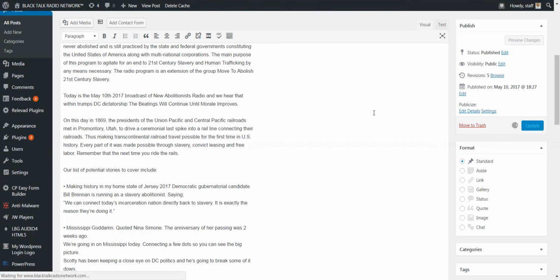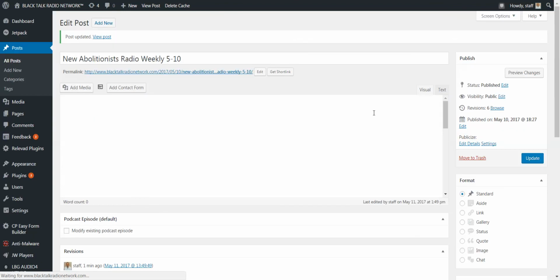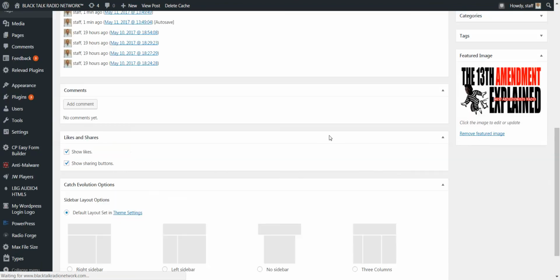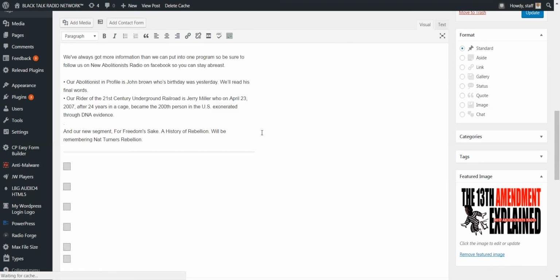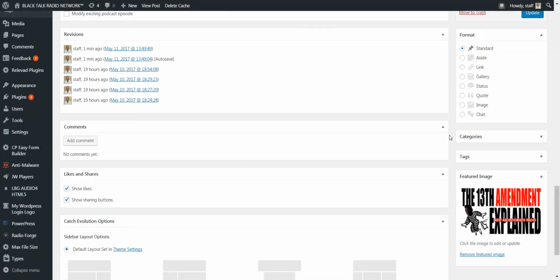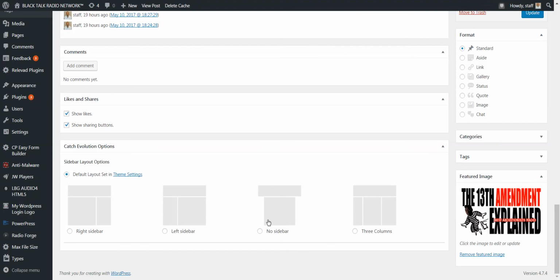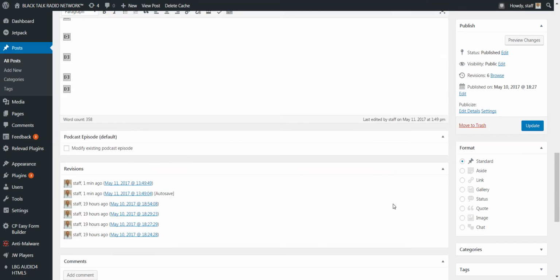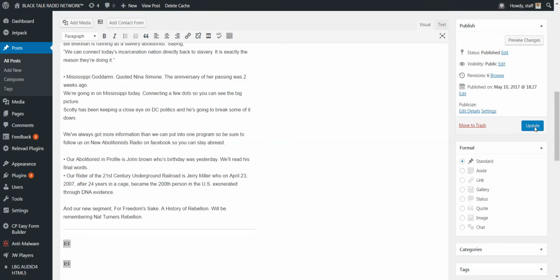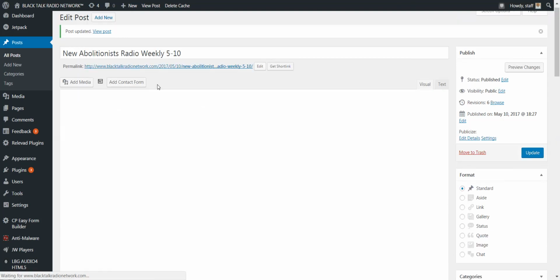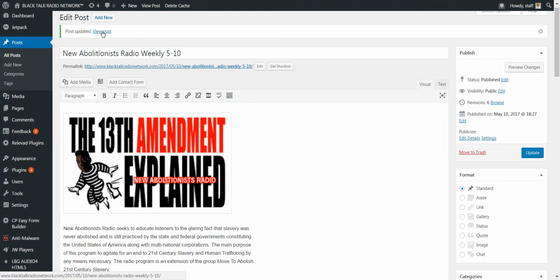And why it does that, let me show you something else. If you're a podcaster, you can make it have no sidebars. Like here, I'm using the default layout, but I'm gonna click no sidebar. I just wanted to show my post, nothing else on the site, so that the posts will load faster. Sorry if I'm being a little slow or redundant here. All right, so now I'm gonna view the post.